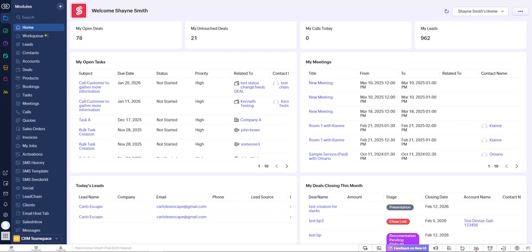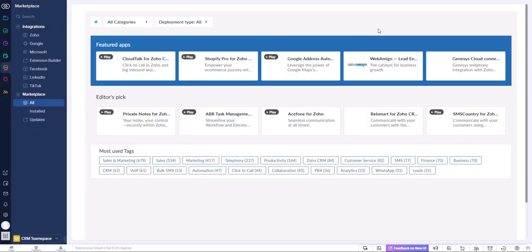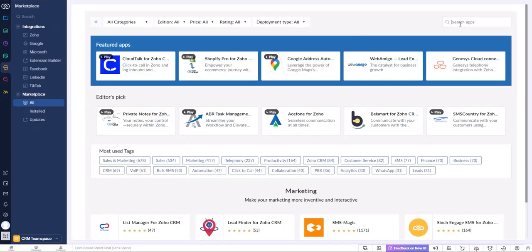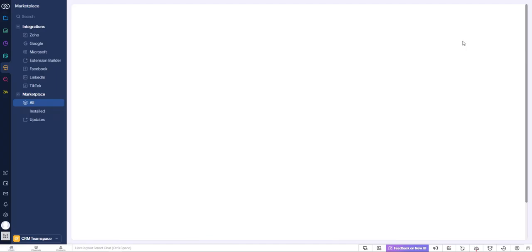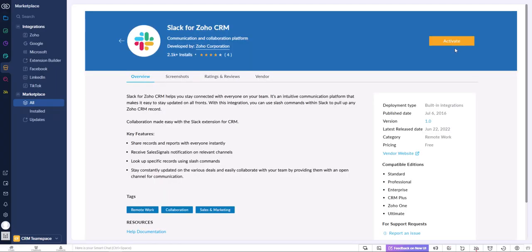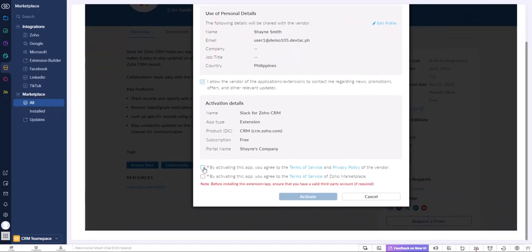In order for us to do that, head first to your marketplace, then search Slack. Here, navigate from your marketplace and search for Slack, hit activate, tick the checkboxes and hit activate again.